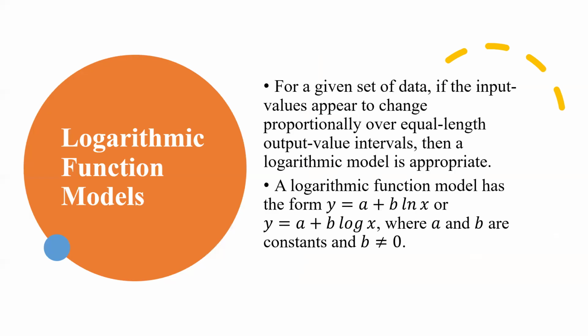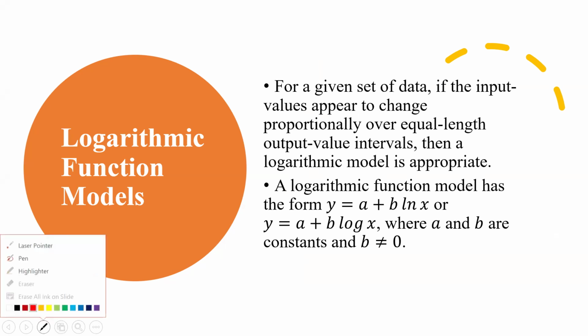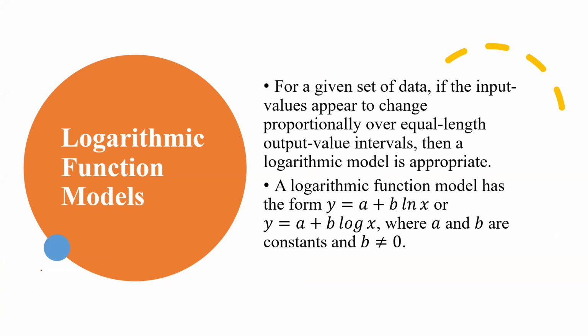Okay. So for log functions, for a given set of data, if the input values appear to change proportionally over equal length output value intervals, then the log model is appropriate. The key thing is that we are wanting roughly the same amount of change taking place. And when we're modeling with log, we have two options. We have your natural log, a plus b times ln x, and we have your common log.